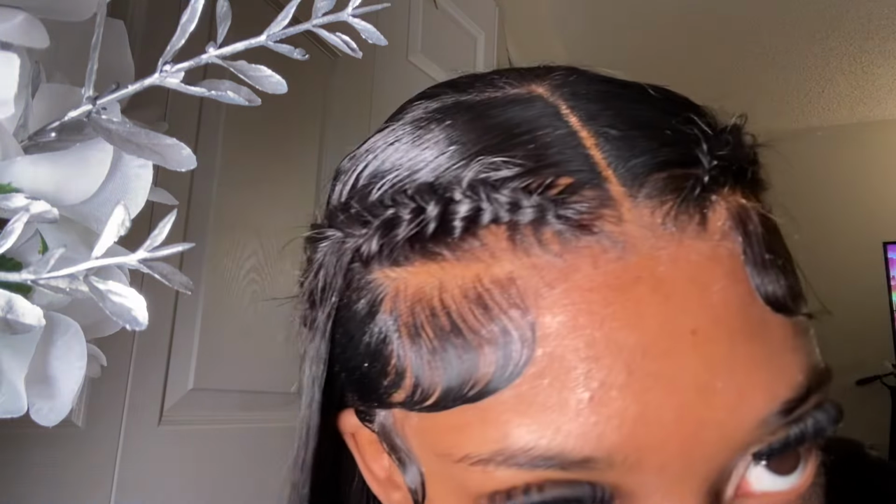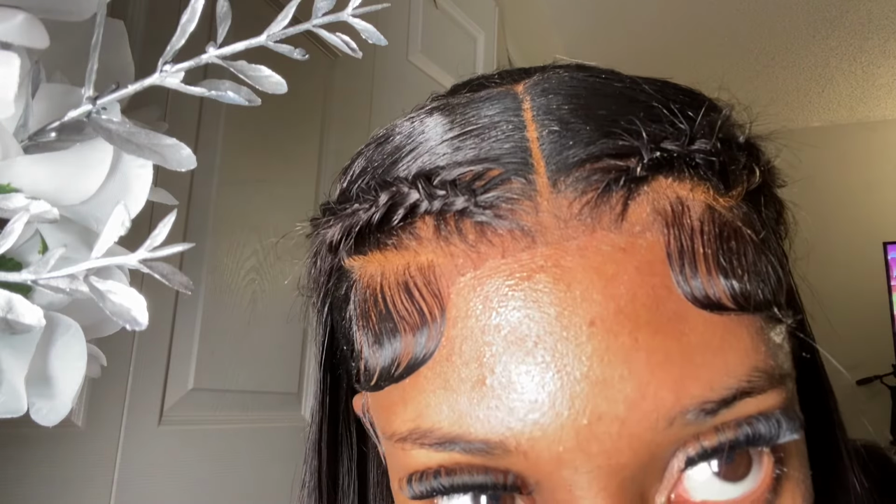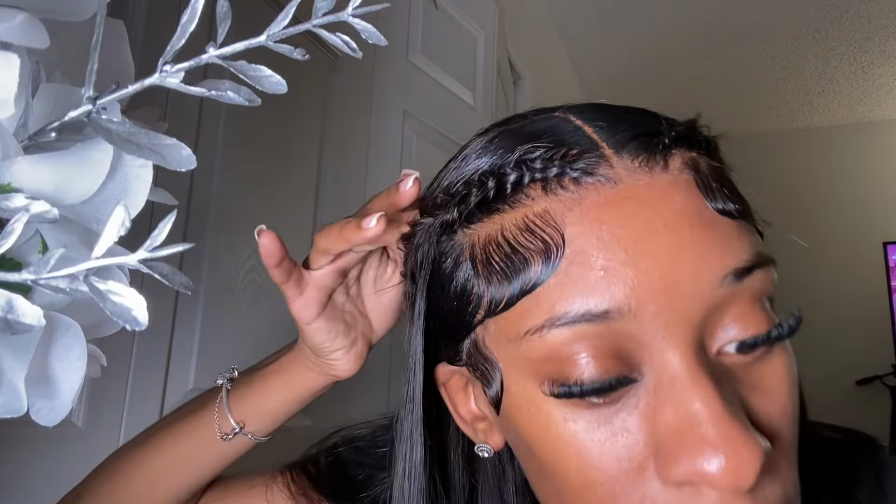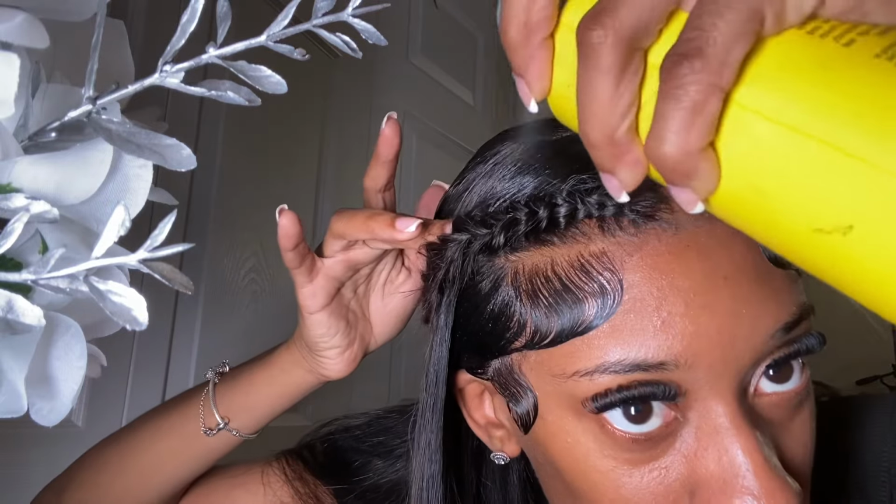And here is the final install. I love this install so much, you guys. I ended up tacking the braids to the back because it did not look right with them just hanging down. So I ended up just tacking them to the back and tying them with a rubber band. This hairstyle would have been so cute if you put one of those big bows that everybody is wearing on the back of your hair. It would be so freaking cute. But the style came out super cute.